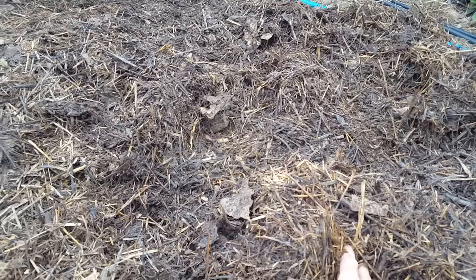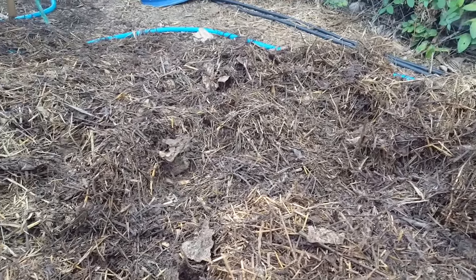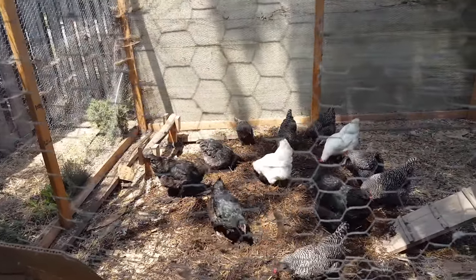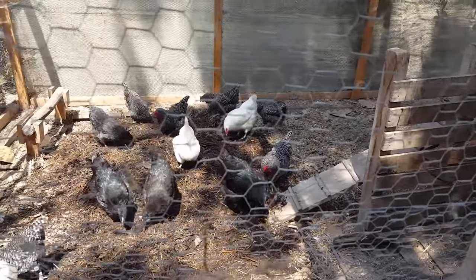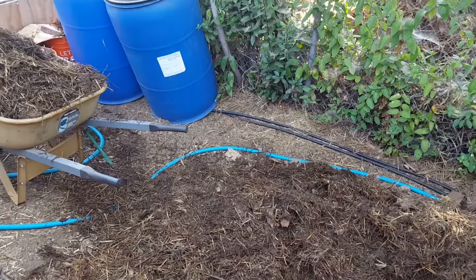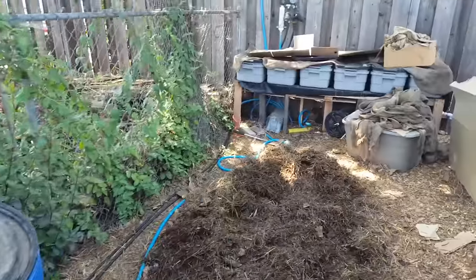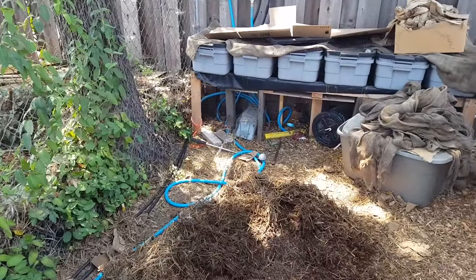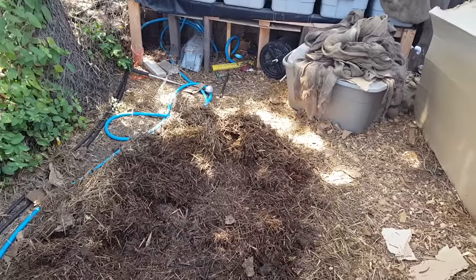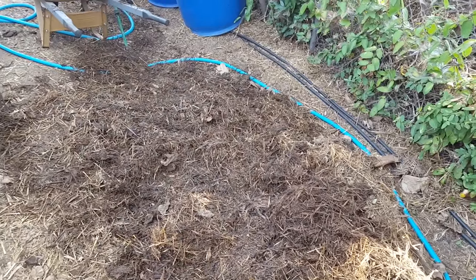I'm not happy with the breakdown going on. There is microbial activity, but it's so low it's going to take a very long time for the straw to break down. Because I didn't keep it at 130°F for at least 15 days, I've decided to throw most of it in with the chickens — they'll process it, find worms, and mix it with the rest of the bedding. Then it'll become nicer bedding that I can use later when I build another compost pile. I'll also use some of it to inoculate the next pile. Because I'm doing this commercially and selling food to people, I want every compost pile to reach the right temperatures for the right amount of time to ensure 100% pathogen death.